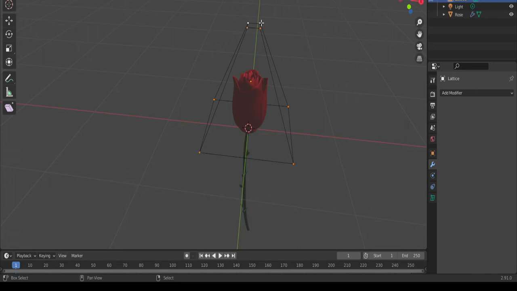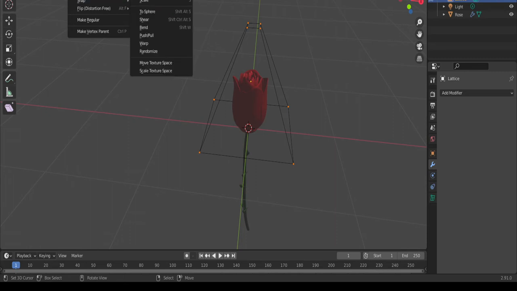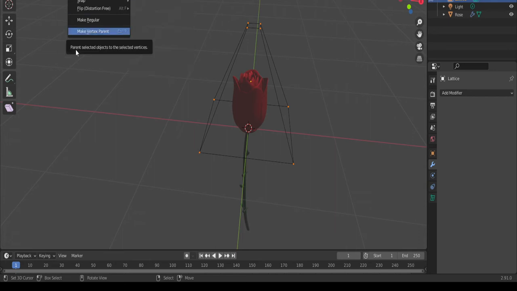Yeah, could just push A for everything and W. It won't let me subdivide, will it? Usually in edit mode it'll let you subdivide planes and stuff, cubes, but this it won't.